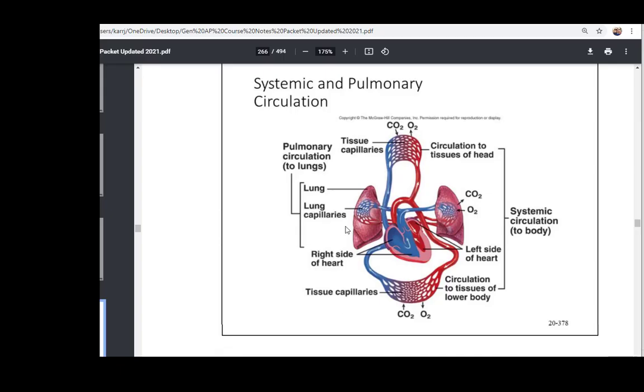So the heart is a side-by-side pump. The right side of the heart we call the pulmonary circuit, and the left side of the heart is the systemic circuit, because everything that leaves the ventricle goes to the rest of the body. So we have this aorta branching and going up to the head and then coming down to the rest of the body. So a side-by-side pump, and again, this is the pulmonary circuit and the systemic circuit.